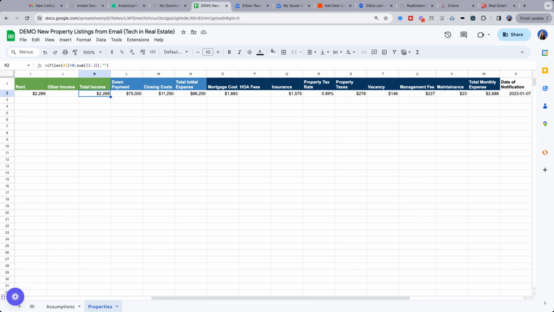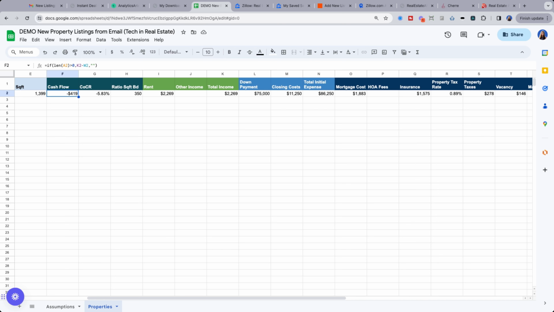And we could see, based on the initial rent that we've received from Zillow, that it's a little less than $2,300. So in this case, we would be at negative cash flow with a cash on cash return of around negative 6%. The Zestimate is a lot more accurate in certain areas than others.